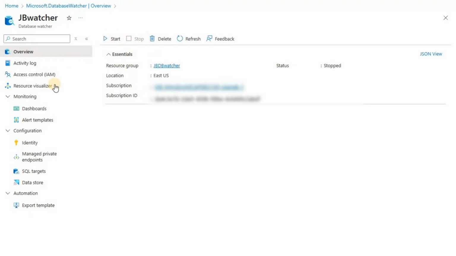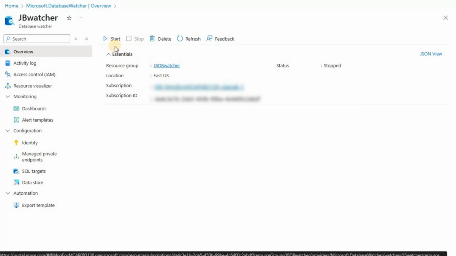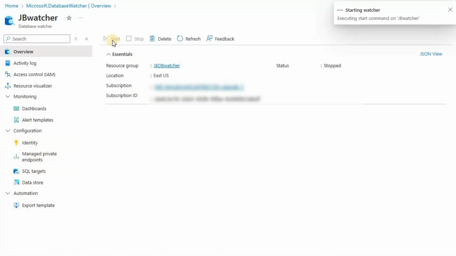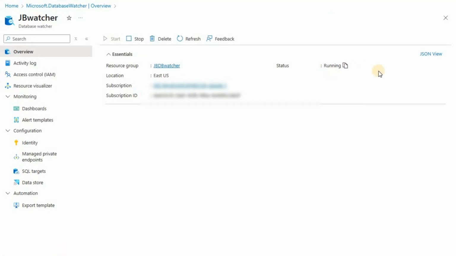But just remember one thing: when we started, we were able to see that both start and stop were disabled. But now, as soon as I added one SQL target, we have an option to start the database watcher. So I just started it. Let's wait for it to come online and then we will check the dashboard. Database watcher is running now.